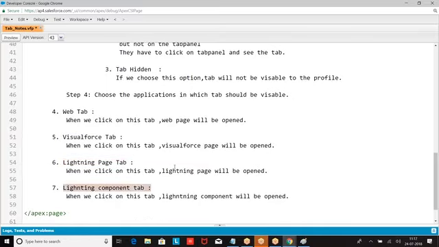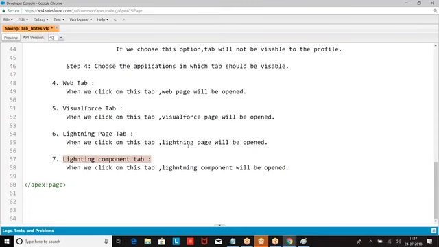Right. So what is a tab basically? A tab is an interface between user and application. When you click on the tab, the corresponding pages or objects will open. When I click on an object tab, the corresponding object will be open.